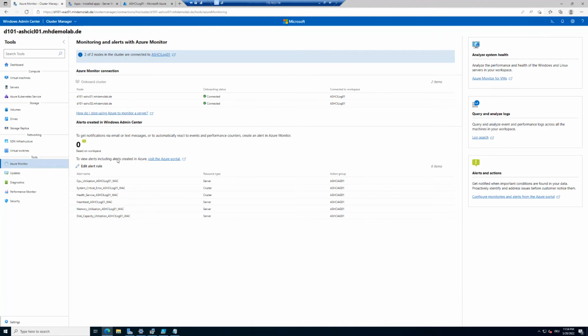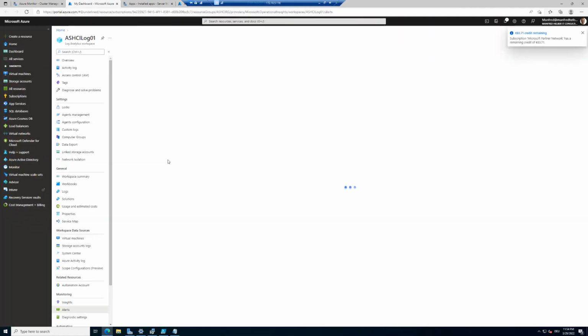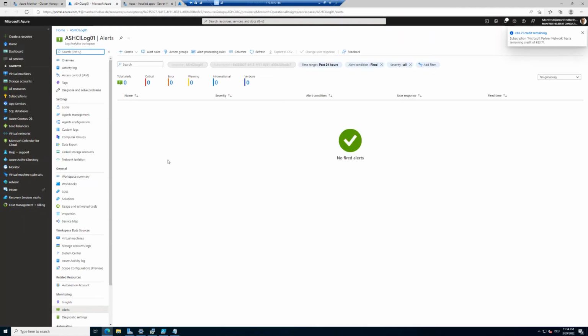For sure, I can again visit the Azure portal to view alerts, including alerts created in Azure, directly in the Azure portal. And this is great, these deep links. As we see, the Azure portal is really very powerful, but also very complex. So it's easier for me to be routed directly to the target element here.